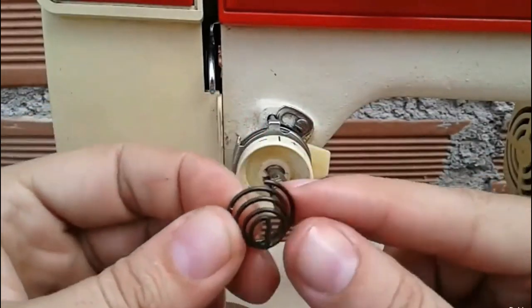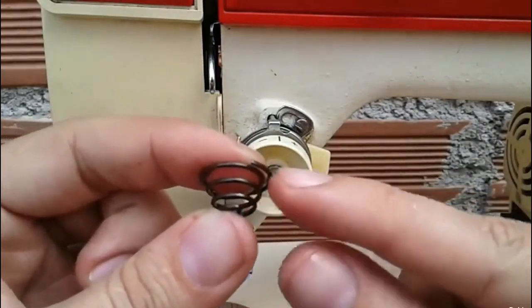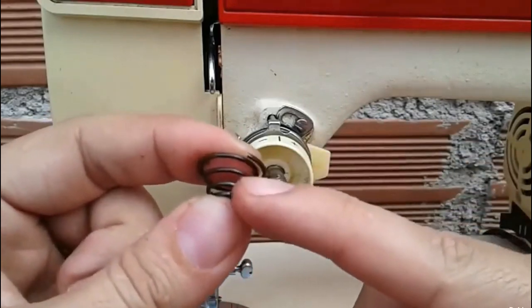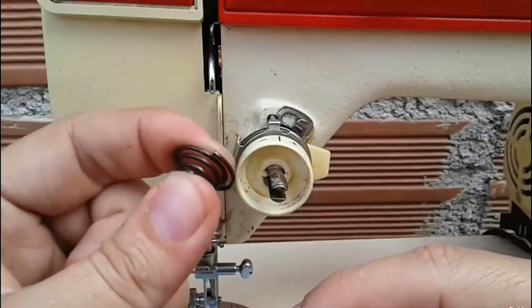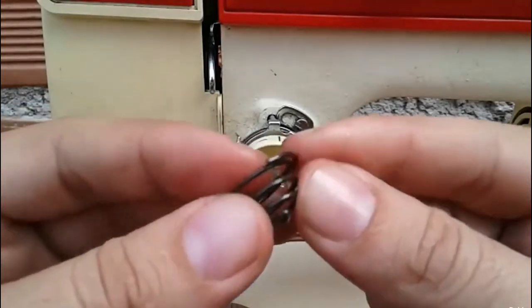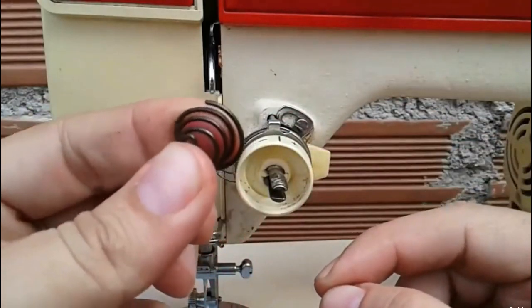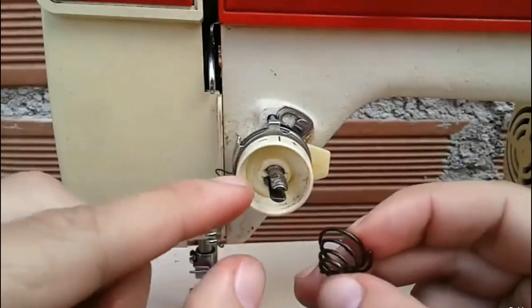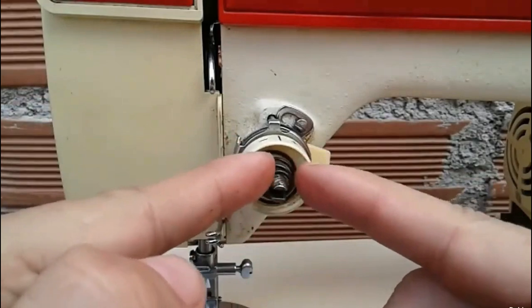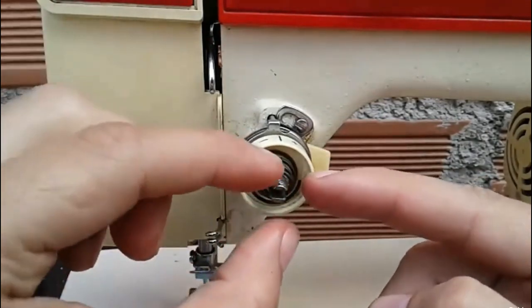Remember, this spring is small and short, but it is a harder material. There are some that are much more flexible, longer, but with a much thinner material, which doesn't put much tension on us, and it won't cause issues. So we should also consider that this part often breaks a lot, these legs, or this one right here. Well, we should also replace it whenever we have an issue. Likewise, the spring should fit well into this part. It can also wear out and can change the spring's movement, causing us stitching problems.